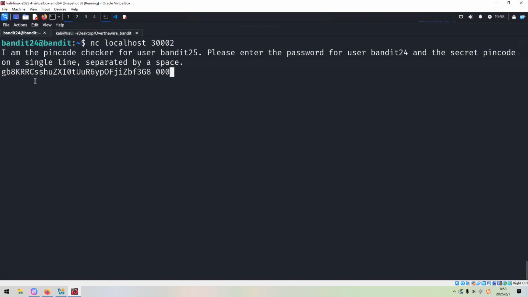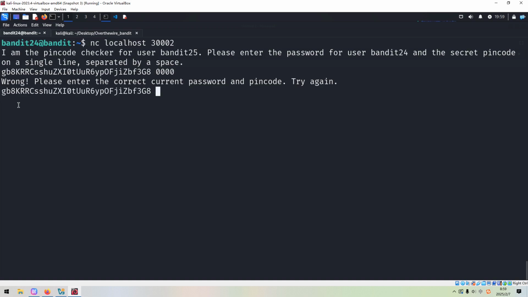We need to know how this daemon process is responding. We can press enter, and we got an error: please enter the correct current password and PIN code. Try again. We can paste again and try a different PIN code. We got the same error.